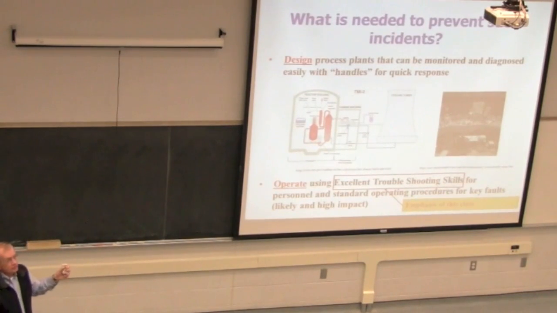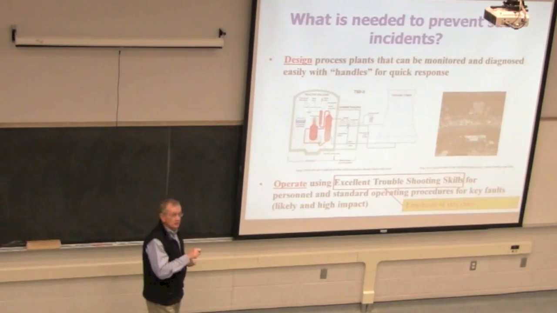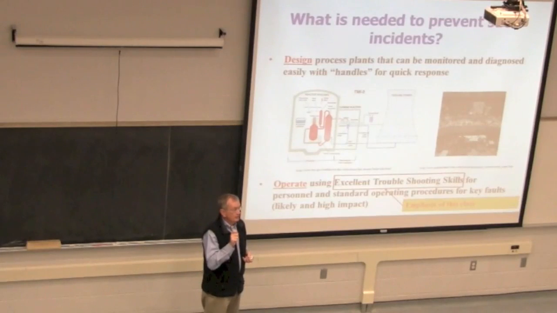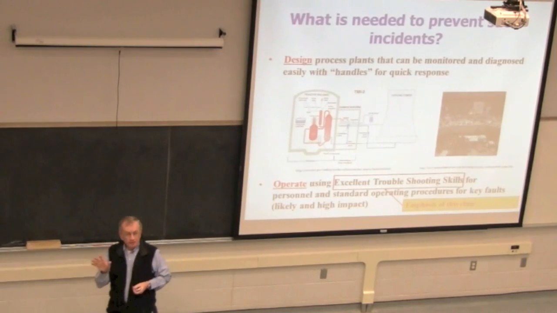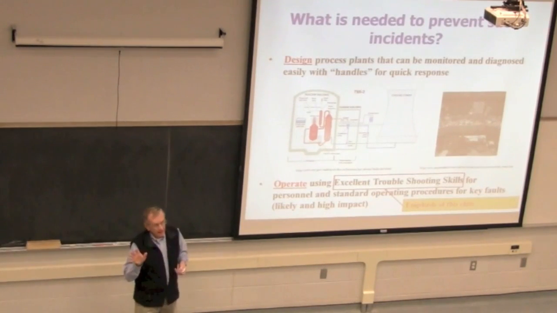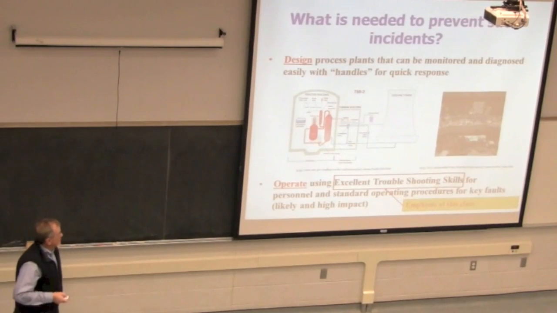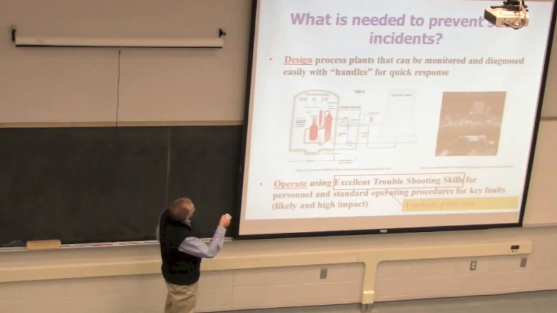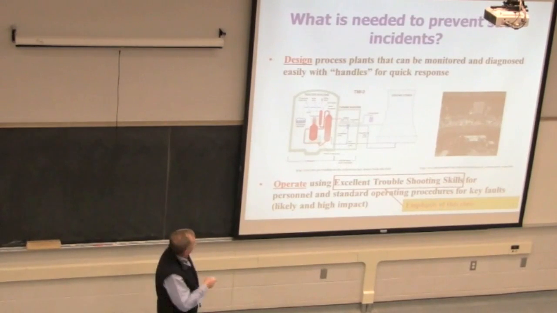And where in your design procedure will you build in all of this troubleshooting? Where will you systematically go through the process and look at it and say, do I need to add things? Yeah, exactly, HAZOP. So HAZOP, hazards and operability. When you did the HAZOP in the safety module, you were thinking more about safety, but it's hazards and operability. So in the HAZOP, you'd also look for all kinds of troubleshooting issues. That's where we're going to use this knowledge and make sure that we build it into our individual cells. So design, operate.